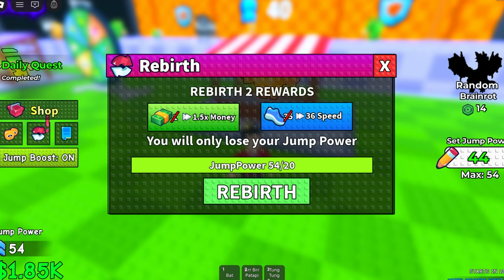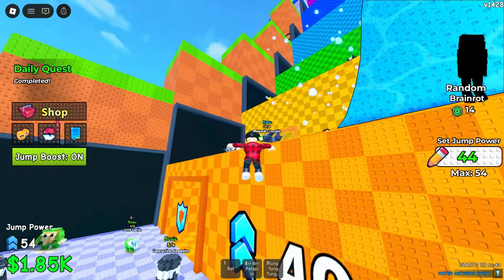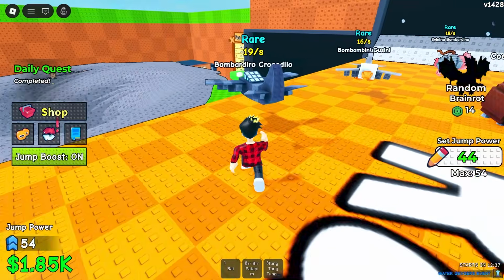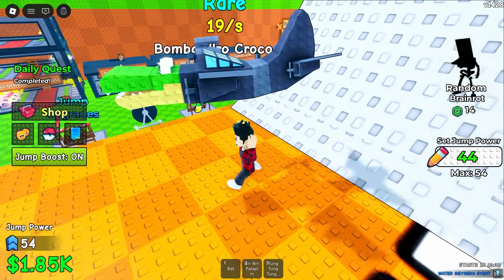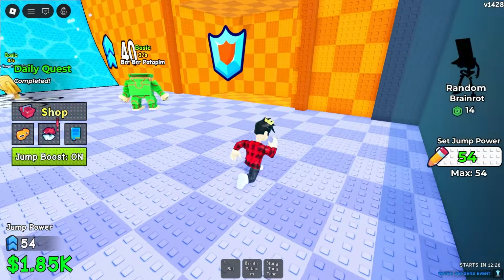Oh, and that's right, we can even rebirth, right? I don't think I'll do that right now. I actually want to get higher jumps and better Brainrot. Look, there's a Bombardino here. This Bombardino is really good. I ended up losing it, but no problem. Let's jump there and get it back.